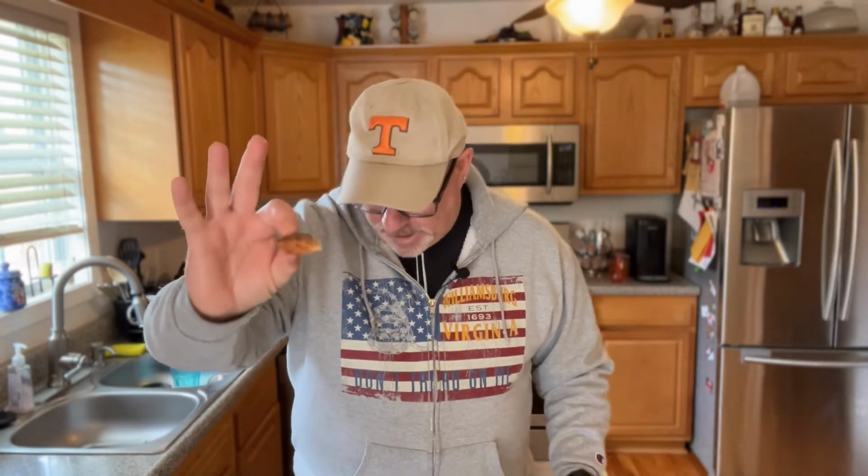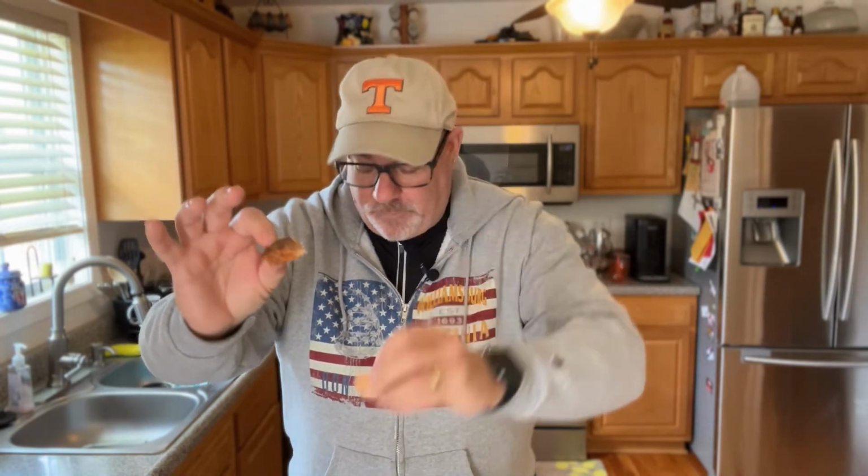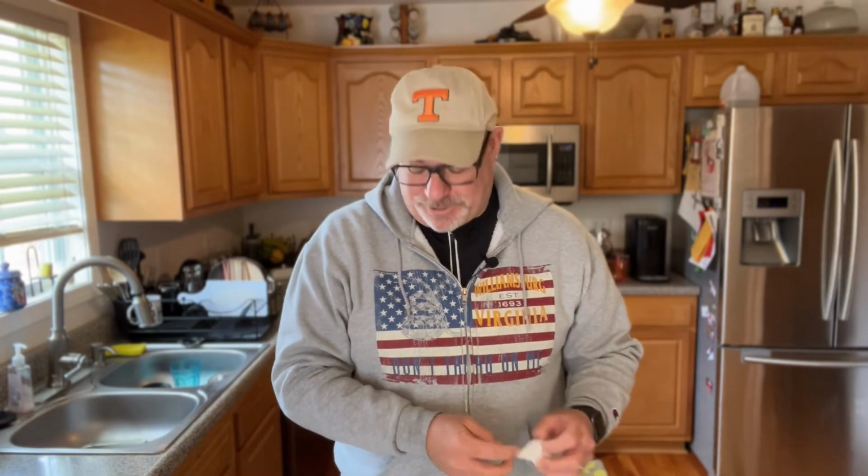This is how the fish came out compared to this flaky fish that I reconstituted with water in a hot bowl of water. So the good news is my cats love this, and that's going to be their treat for the next day or so. But if you want to freeze dry salmon and have fish for long-term storage, you can.